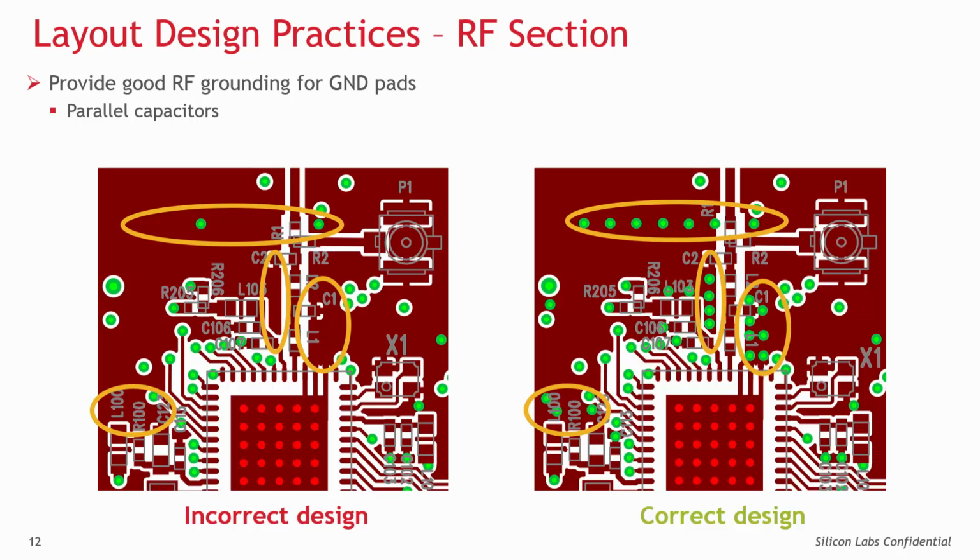Additional vias placed close to the GND pin of the capacitors, thus connecting it to the bottom or inner layer GND plane, will further help reduce these effects. The reason for not using vias on the entire GND section is due to the restrictions of the actual radio board design. These restrictions include traces routed on other layers or components on the bottom side, which are not shown in this slide. The exposed pad footprint for the paddle of the EFR32 IC should use as many vias as possible to ensure good grounding and heat sink capability.